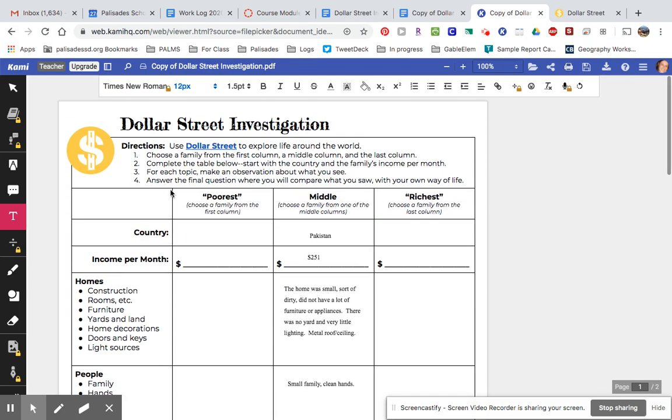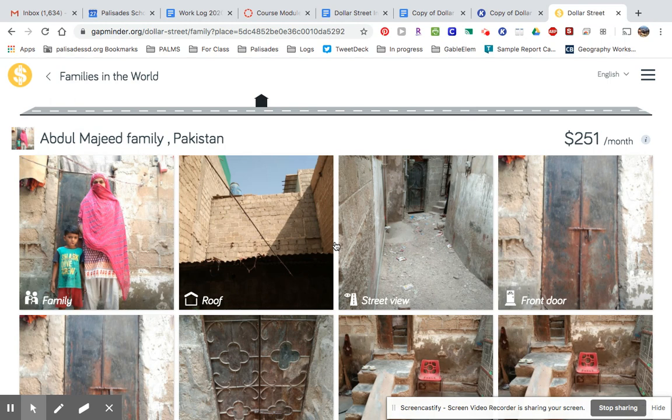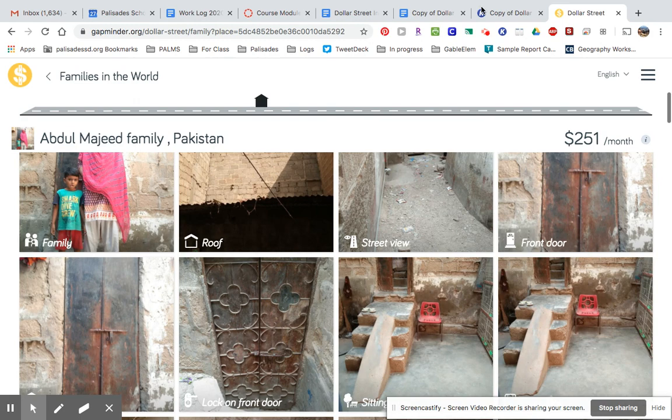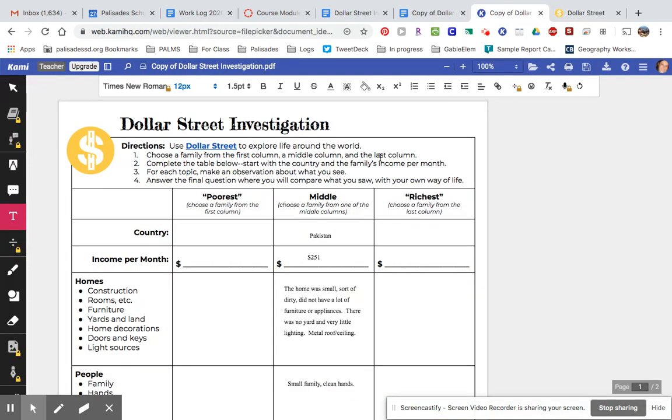I hope you have fun with this. Like I said, there's so many different things to look at, and you really realize the interactivity once you start playing with it yourself. So have fun with it, get lost in it, take your time. You have all week. For me, what's more important than this document is you enjoying the investigation, enjoying your exploration of this website. All right, so take your time with that.